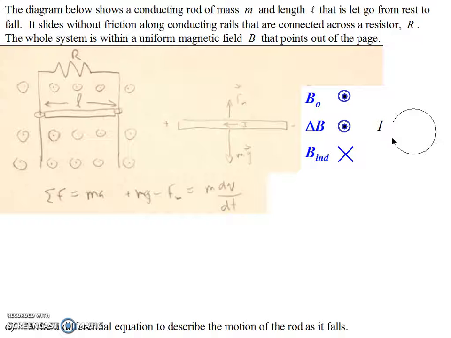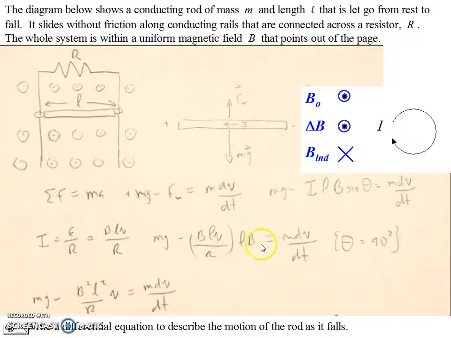But we really want to put this more in terms of the symbols and the variables that are given in the problem. So first thing we want to do is replace F sub m with ILB sine theta. Certainly we're not looking at the point charge, we're looking at the entire rod. It's a wire with a current, so it's ILB sine theta. But current is never defined in the problem, so we want to replace current. So we're going to use Ohm's law: I equals EMF over R. It could be delta V over R, but remember it's an induced EMF in the rod from one end to the other. It's a motional EMF, just like other problems we know with motional EMF, so EMF equals BLv. So here's BLv over R, put in for I.